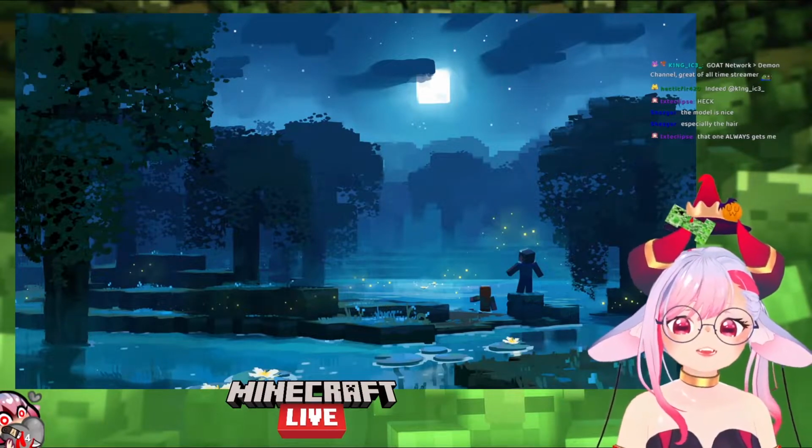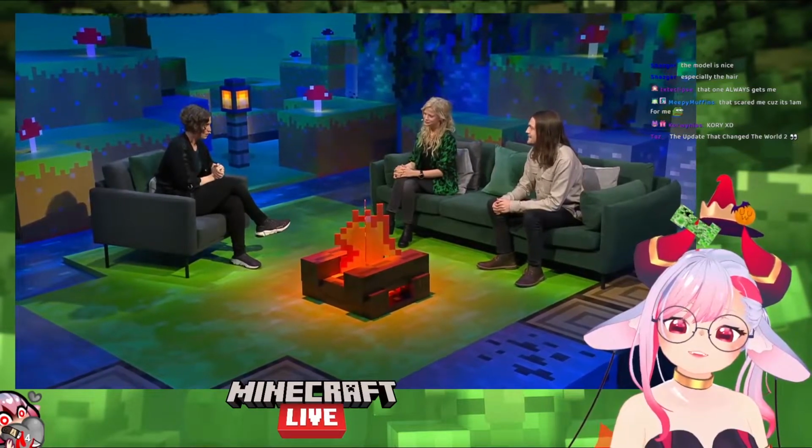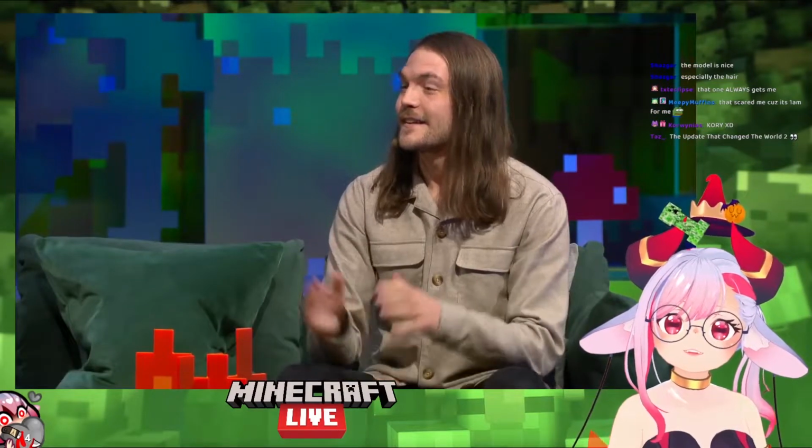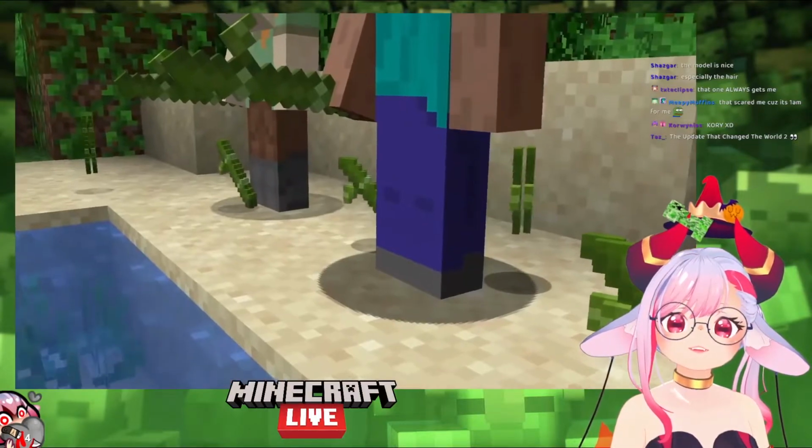So we have another biome the designers are redoing, and there's a lot of exciting things coming to the swamp. So what are we getting? Yes, there are a lot of awesome things coming. The first of which is the boat with the chest in it.